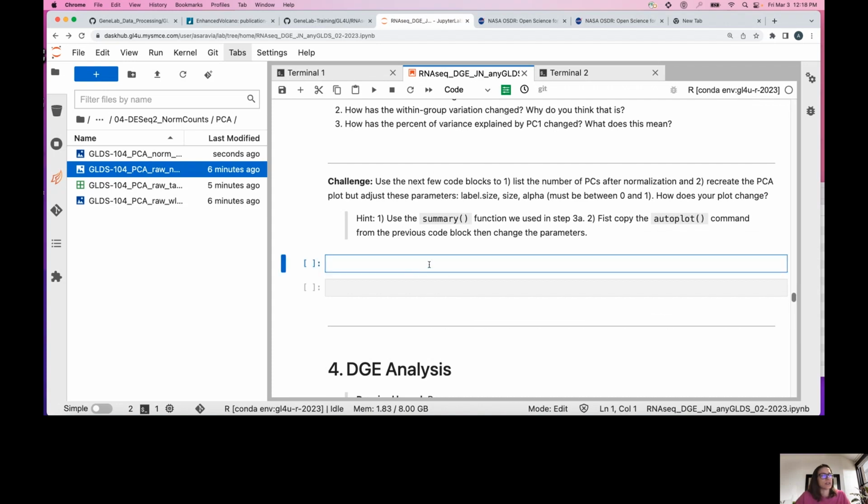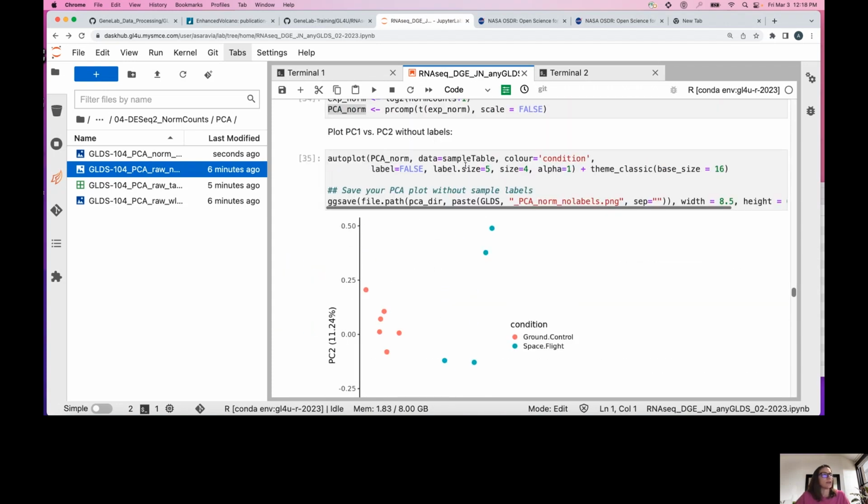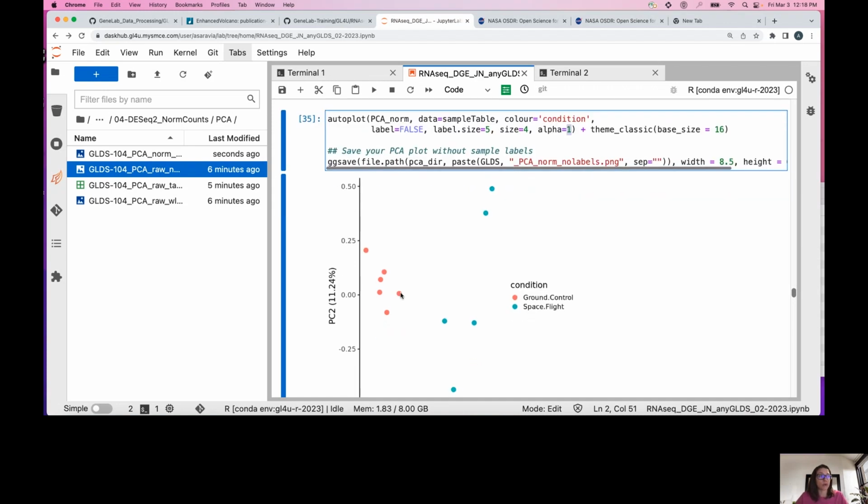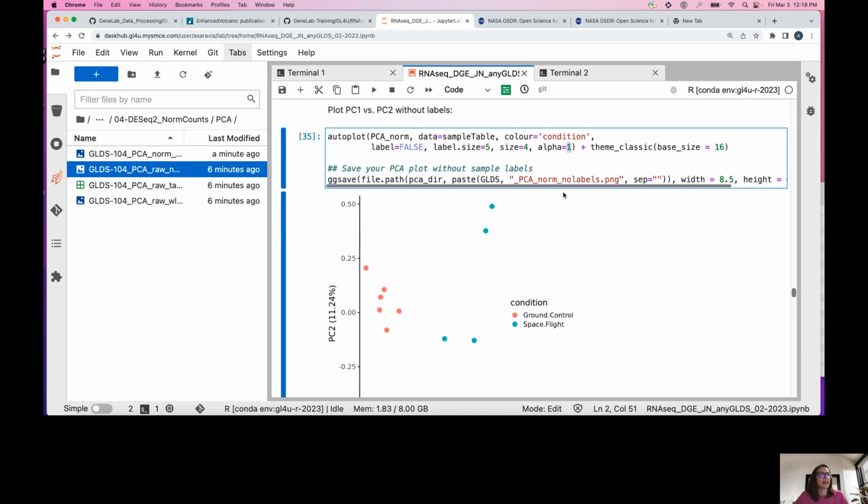And then this is just giving you some extra code blocks. So if you wanted to play around with some of these variables, like make these dots bigger, you could change this size. Alpha is transparency, so that's a number from 0 to 1. So let's say in your data set, you had a group of circles. It only looked like you had 2 circles there, but really it should be like 10 samples. It might be because they're all overlapping on top of each other, super tight. And that's where I would change this alpha to like 0.5, and it'll be more transparent.